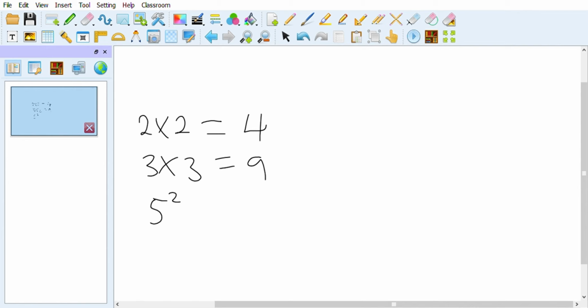Now the square of a number is also called a perfect square. So if you're asked what is a perfect square, a perfect square is the same thing as the square of a number. When a number can multiply itself to give us another number, that other number, which we have already defined as a square, is also called a perfect square. In other words, a perfect square is a number that can be written as a product of the same factors. Any number that can be written as a product of the same factors is called a perfect square.